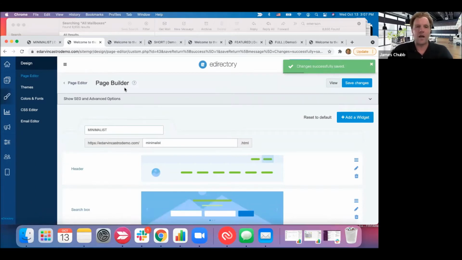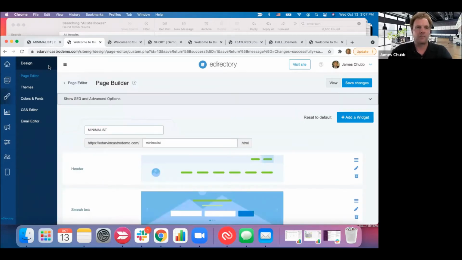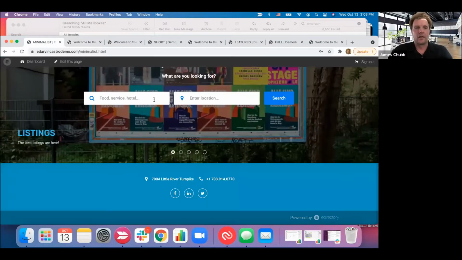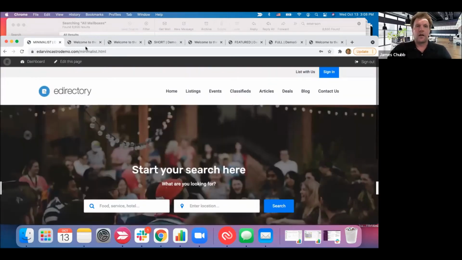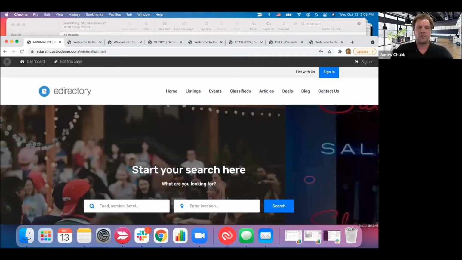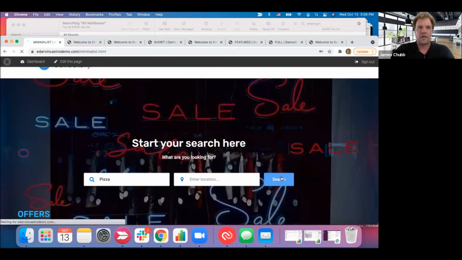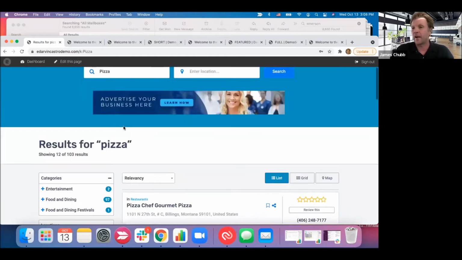This box will go away, and then the front of the site should have the updates made to it. And so that's basically it. Here's the very minimalist footer that I just put in, taking out the newsletter list. So anyway, that's a very minimalist strategy, and really what you're trying to do is drive the user right into the search box. If they're searching for something, say pizza, they can go in and see the different options for that, and then they go right into your search if you're a search dominated style.